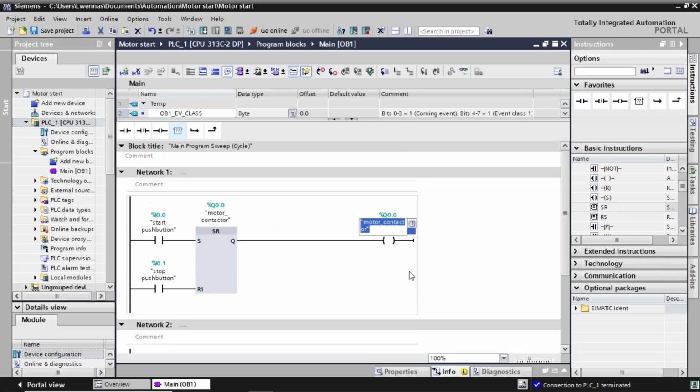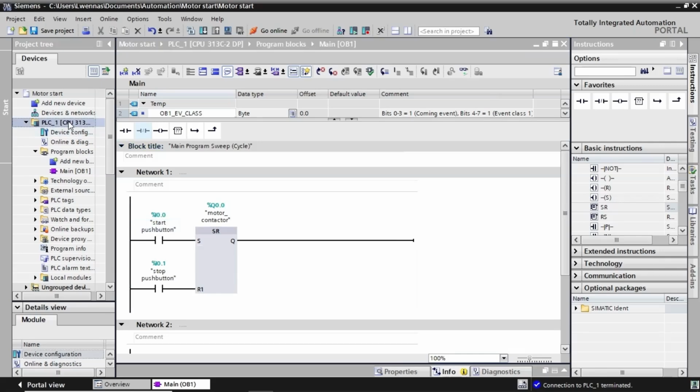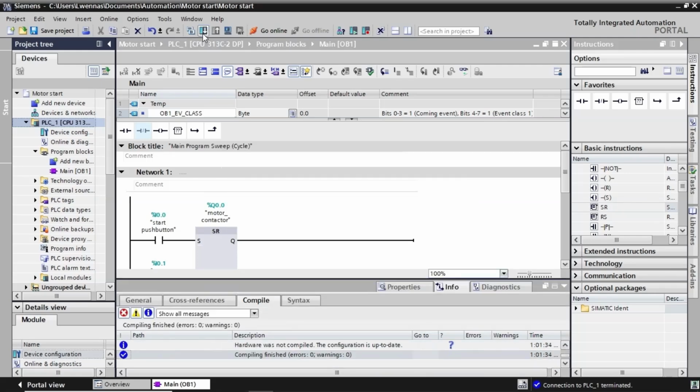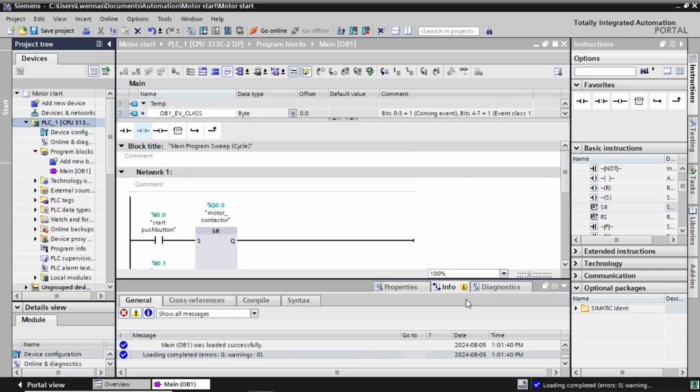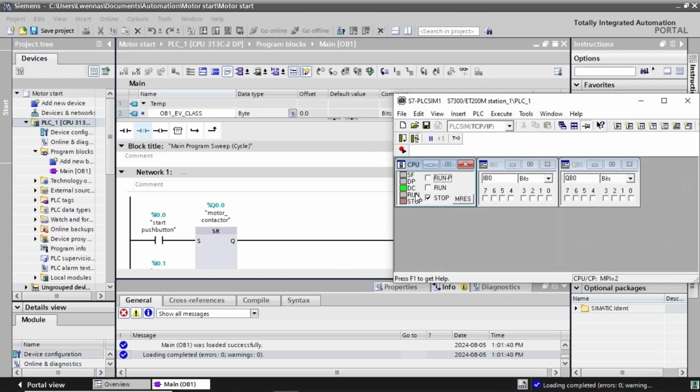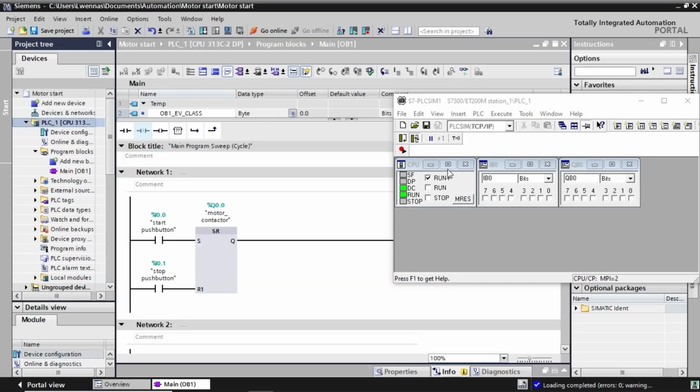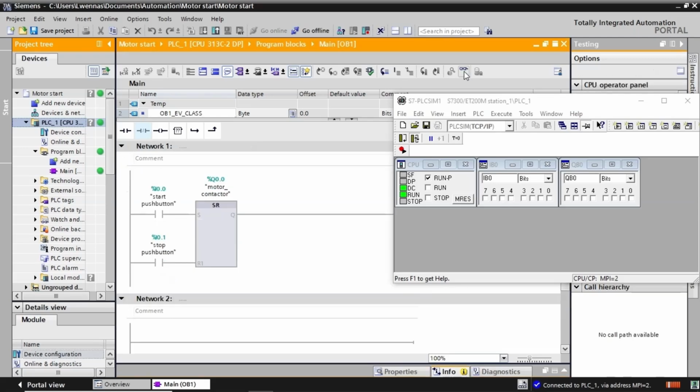For the purpose of this lesson we keep the program simple and go right to see how the SR flip-flop works. As usual, for every modification on the program we compile and load the data to our virtual CPU. As you will see as we progress in the course, having a perfect mastery of the simulation is essential for a successful program. As soon as there are no issues reported, we launch the simulation to test the first flip-flop.